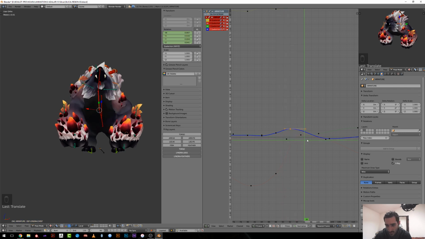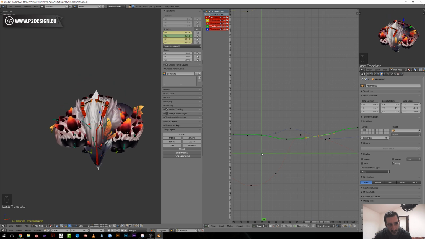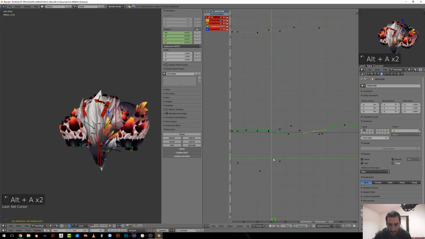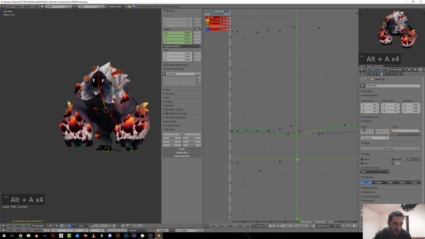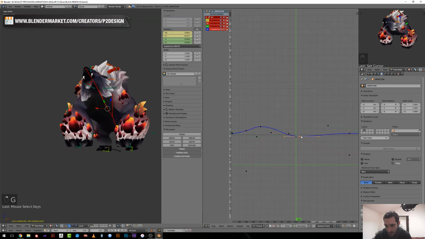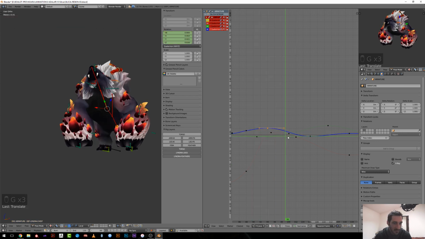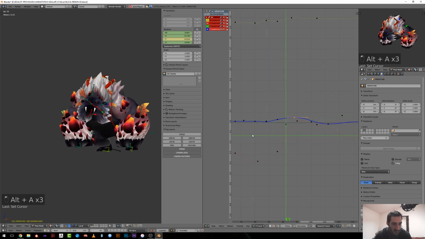Push more to the side, and I think once he reaches the top here, I will start to rotate. Right. Looks better. That doesn't look awesome, but it looks better for sure. I think it was also the z-axis here.